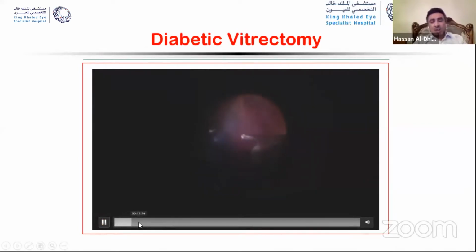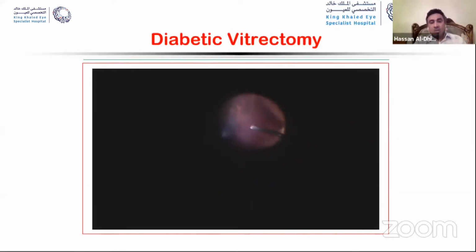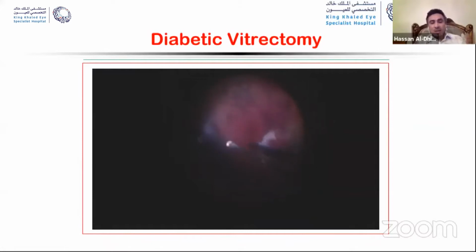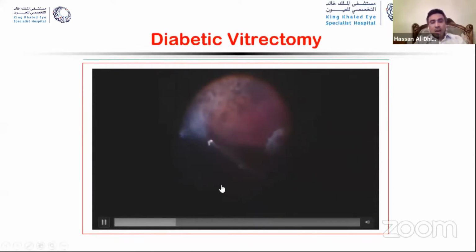surgery. So we started with cutting the anterior posterior component of the tractions, and after we finished that, we see the possibility of the subhyaloid hemorrhage being dispersed and making the view very tough. So you have to be patient, wait a little bit, and start to evacuate that either by backflush using passive increase of pressure inside the eye, or using your probes to take it out with high vacuum suction.